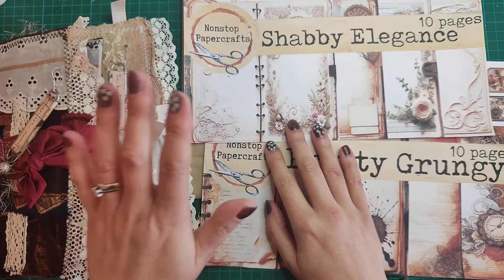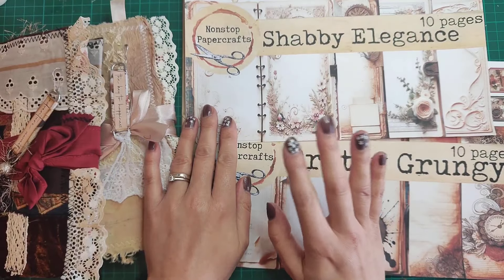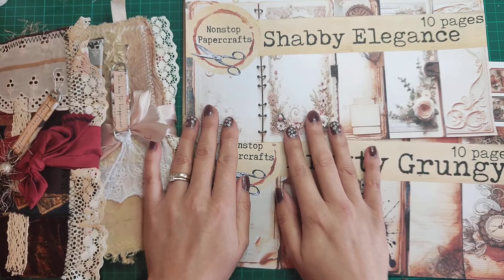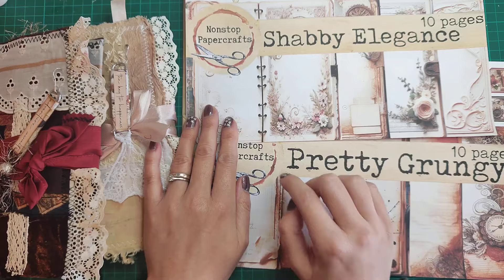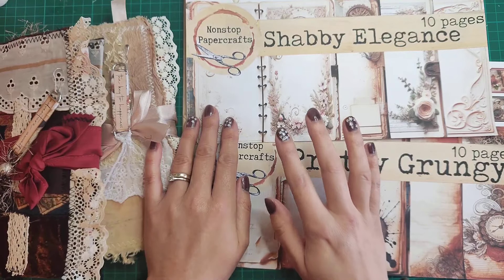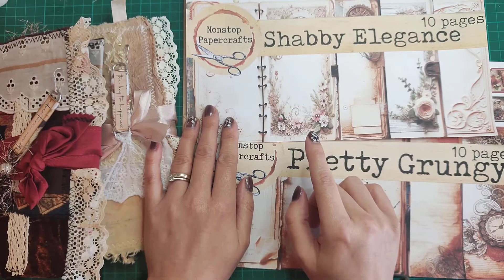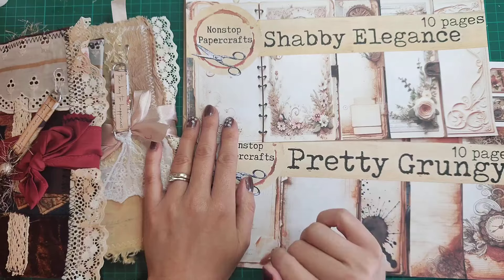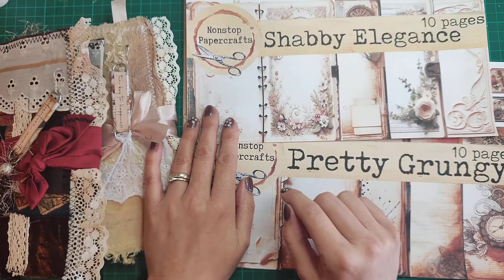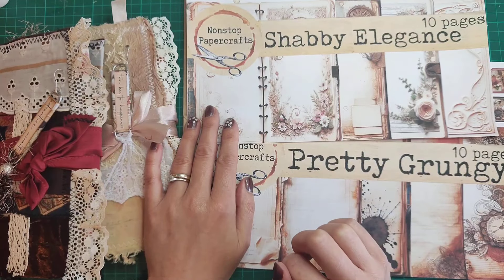I've actually made two journals. This week in August I don't have any challenges — it's kind of the catch-up week, so if you're still trying to finish off challenges from previous weeks, you've got this week to do so and post it in the Facebook group. Use the hashtag which I'll pop up on screen — it'll also be down below. If you use the freebies in a project and post it in the Facebook group with that hashtag, you get one entry into a giveaway drawing at the end of the month per post. If you've used a mix of freebies and a paid kit, you get two entries per post.